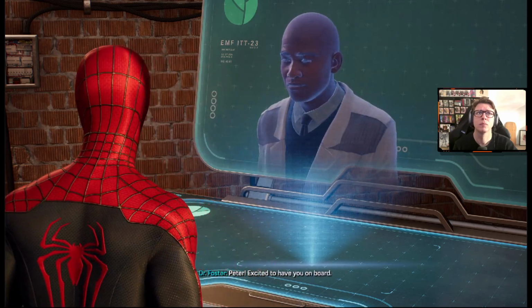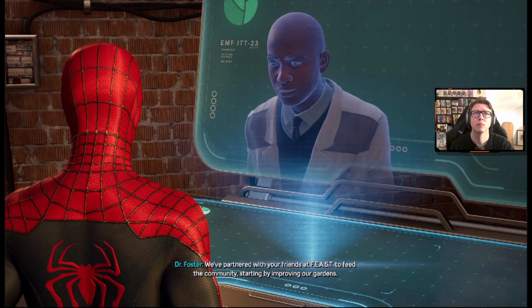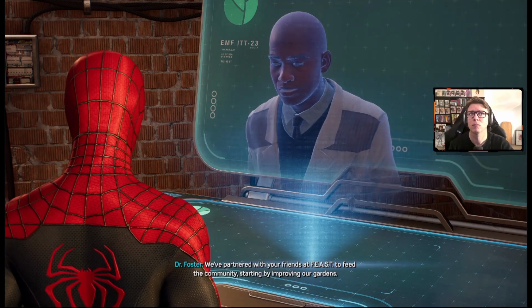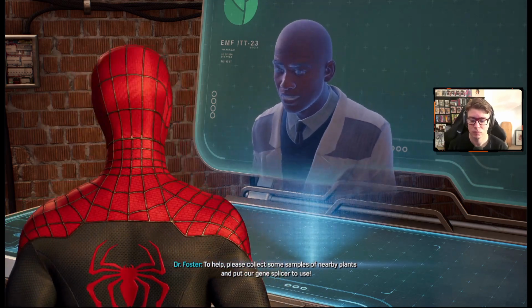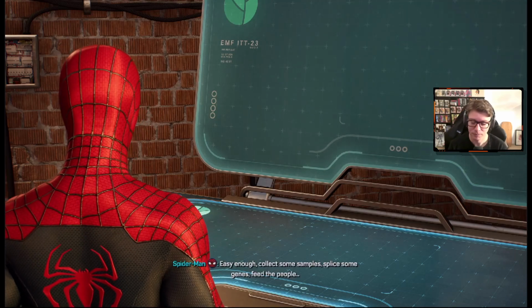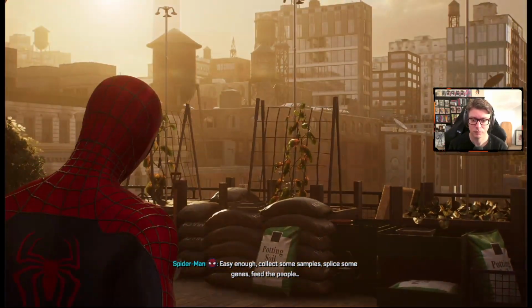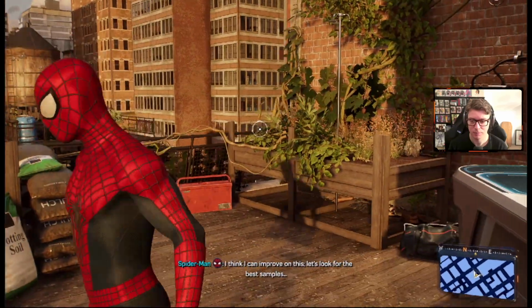Peter, excited to have you on board. We've partnered with your friends at Feast to feed the community, starting by improving our gardens. To help, please collect some samples of nearby plants and put our gene splicer to use. Not exactly a Spider-Man thing, but easy okay. Collect some samples, splice some genes, feed the people. Improve on this.